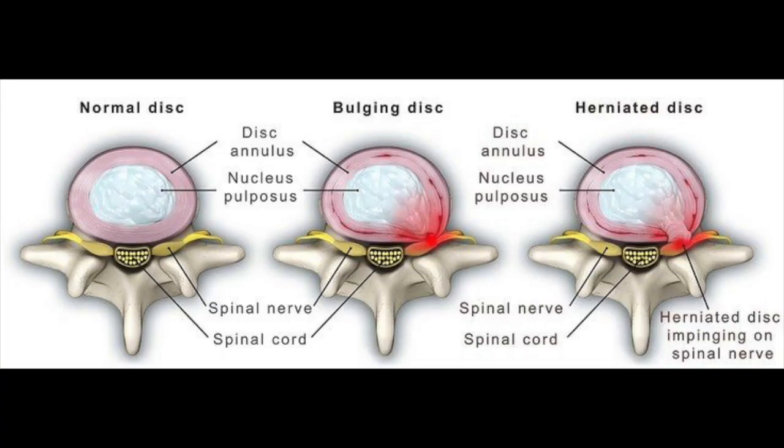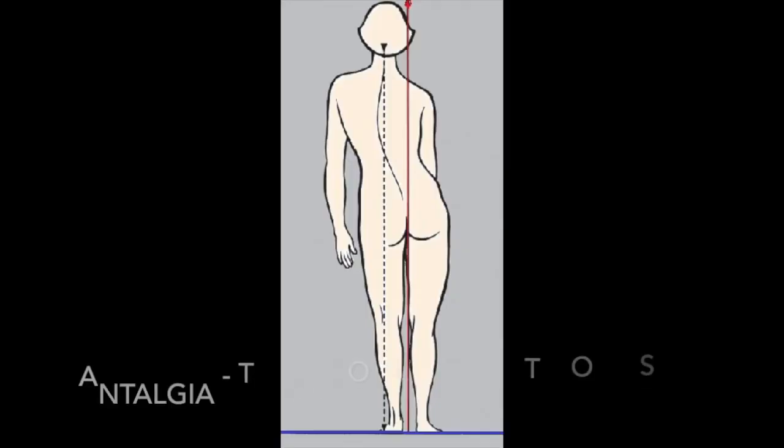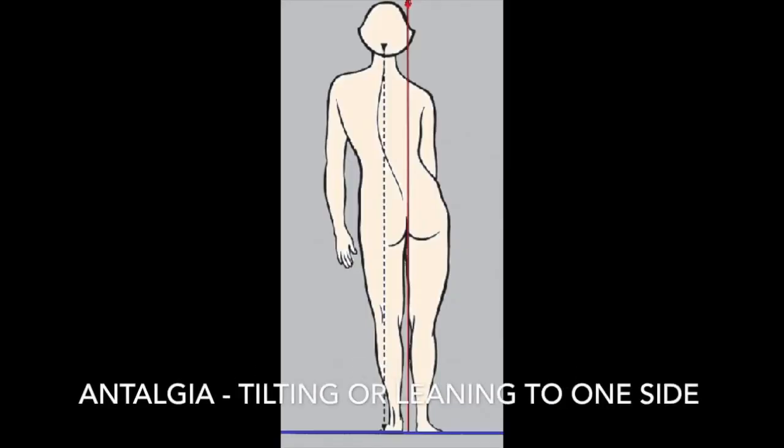Now with those, patients typically can present with what's called antalgia. So that means they're kind of tilted off to one side or the other, kind of walking a little awkwardly. Disc pain tends to be worse in the morning as opposed to the evening. So if you notice you're getting out of bed first thing and you're having some low back pain, that could be indicative of disc issues.